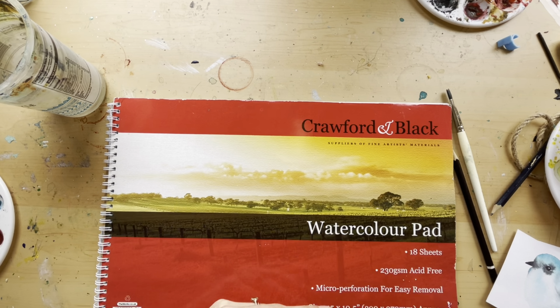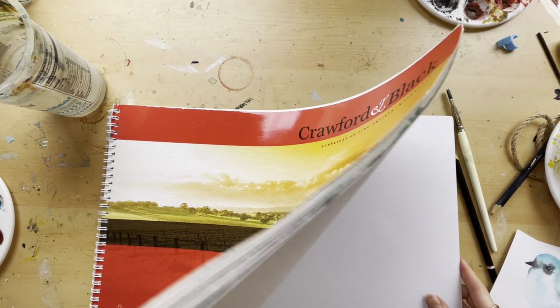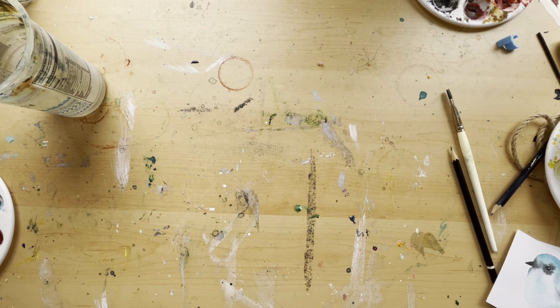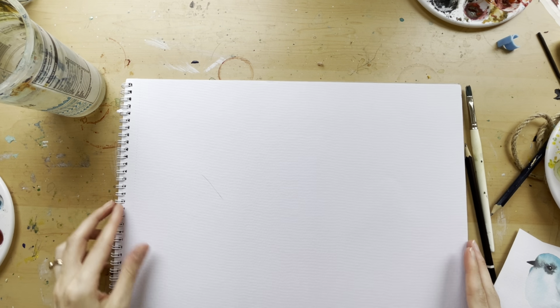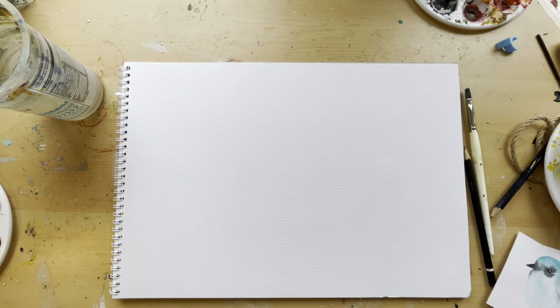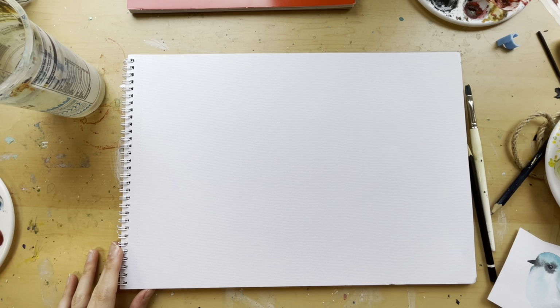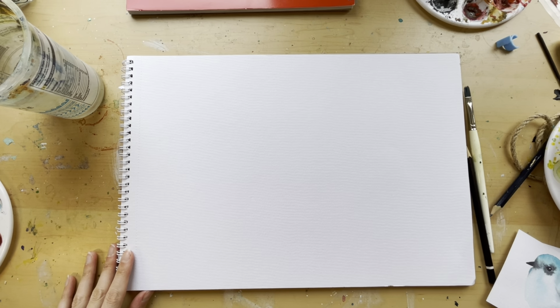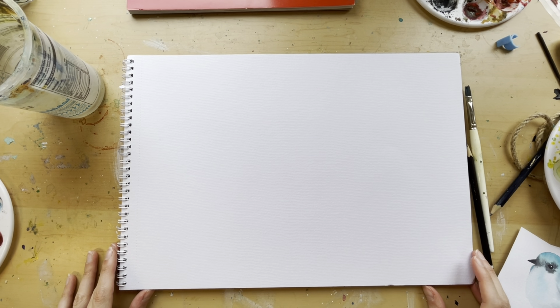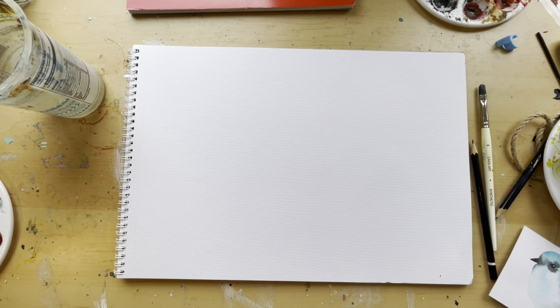These are pretty much full, but I've got one little page here. So, got my water. Sorry for the shaking. I'm still not in a place where it doesn't wobble. So apologies for that.